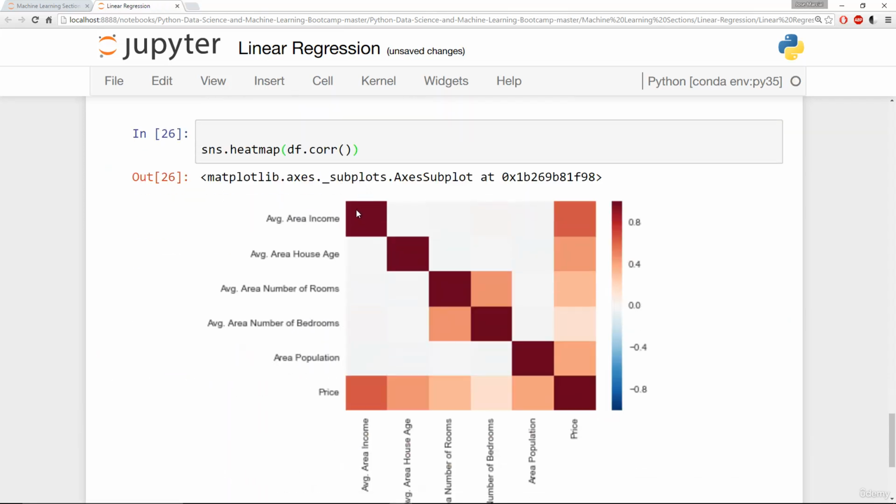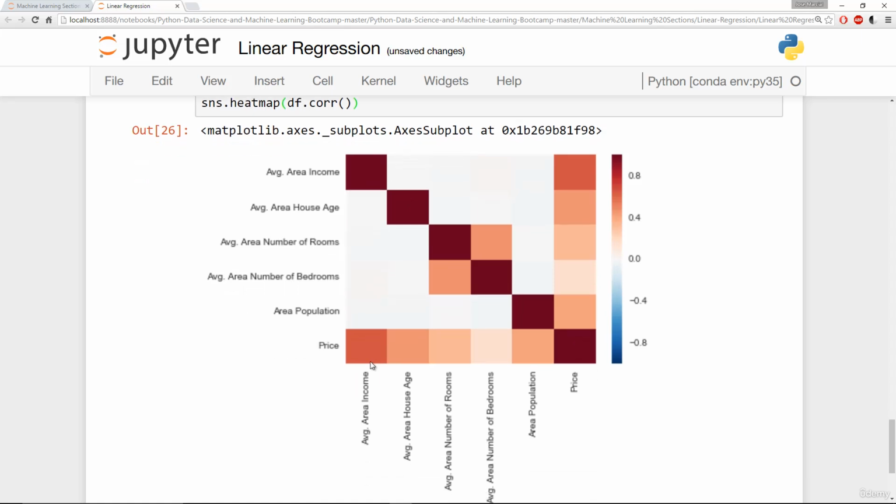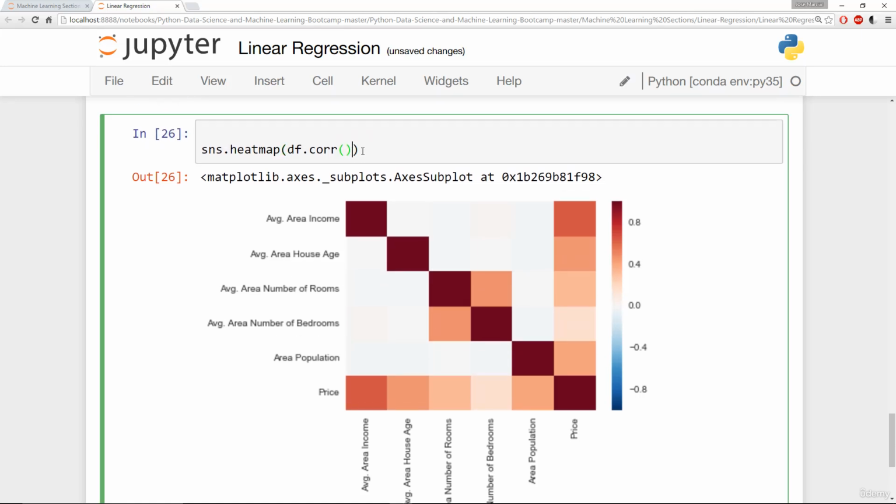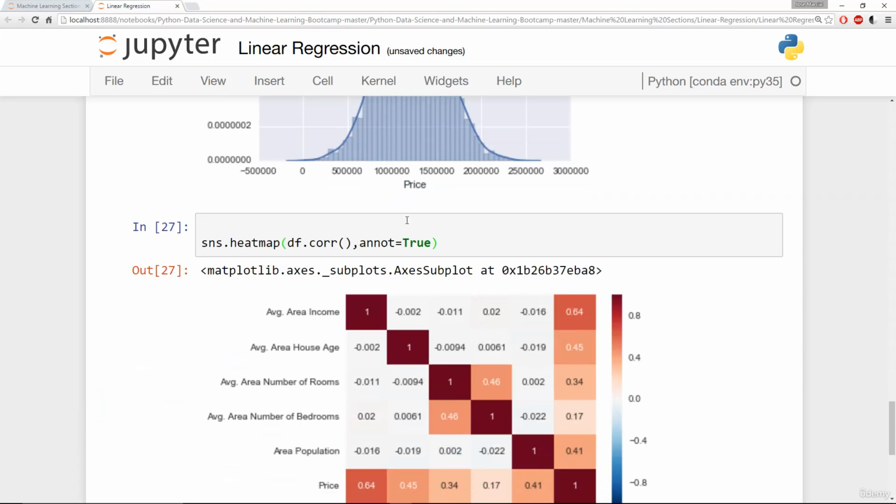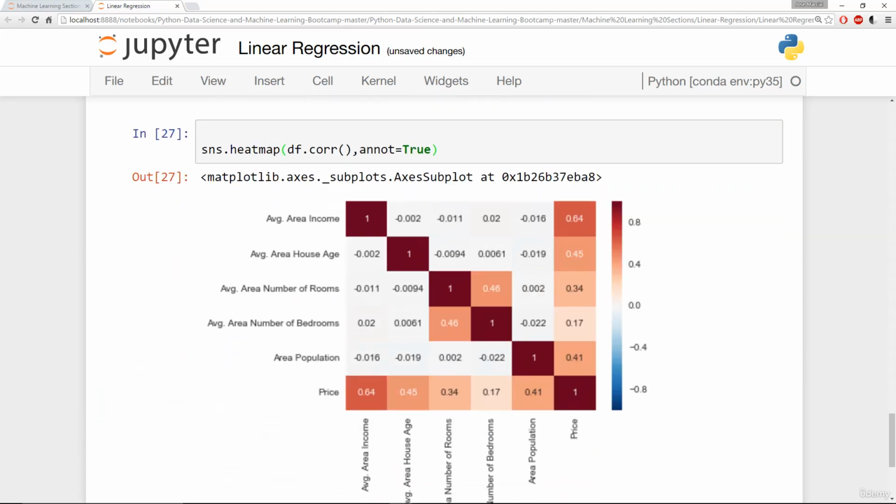And here we can see you'll usually see a diagonal of full correlations, which makes sense because every column should be perfectly correlated with itself. And then you'll also see some information based off of other columns. Right now we get a lot of gray and low correlation amounts. And you can actually see this numerically by saying annot=True. And this will pass in the actual numbers for the correlation.